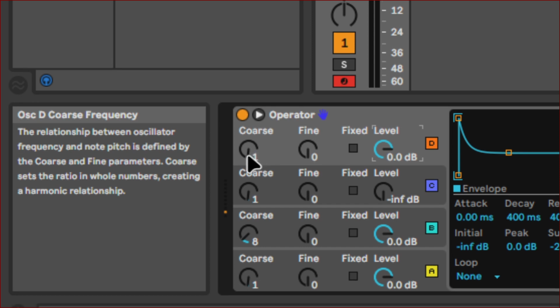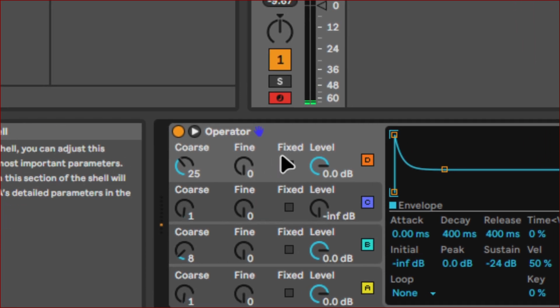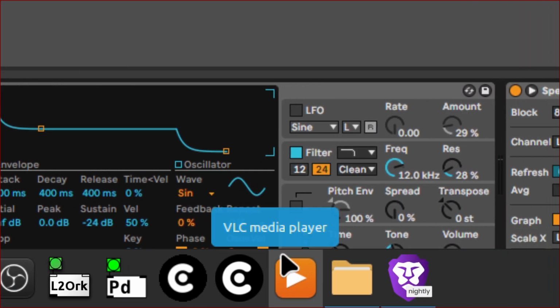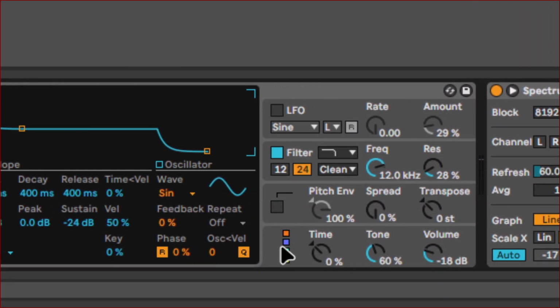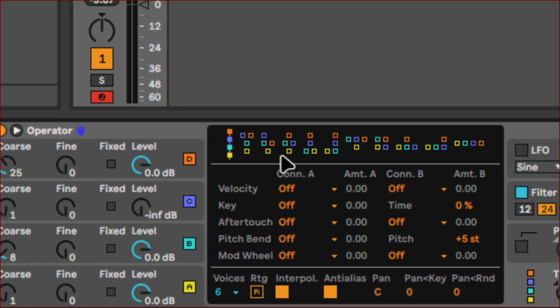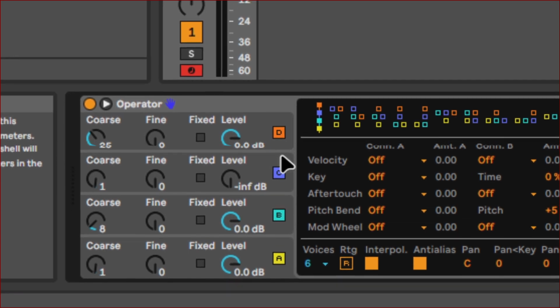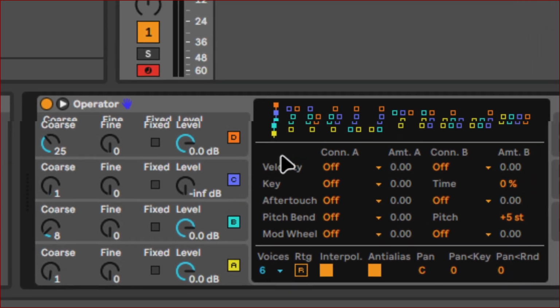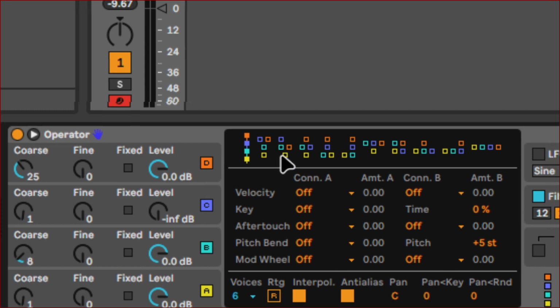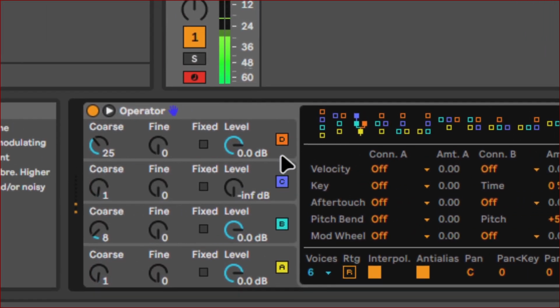Now we're going to hear more of a difference by changing the frequency. Do I have it on that one, right? No. I thought I clicked it. That's why we weren't getting anything, because D would be modulating C, which is off. This is what I want here. Okay, good.